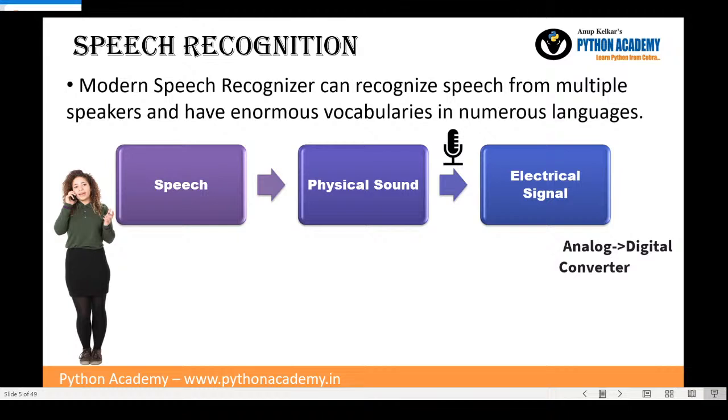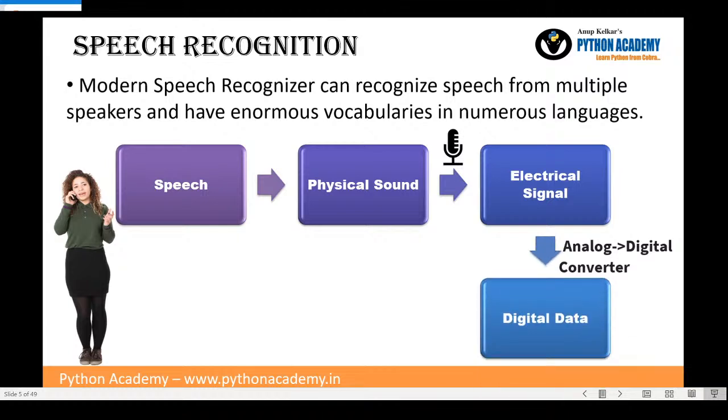Once we have the electrical signal, we need to convert that into digital data, and that is where speech recognition comes into the picture. If we can convert it into digital data, we can convert it into text also, and it is a big thing. It is not as easy. Even in our project we will use small sentences, because those can be converted.